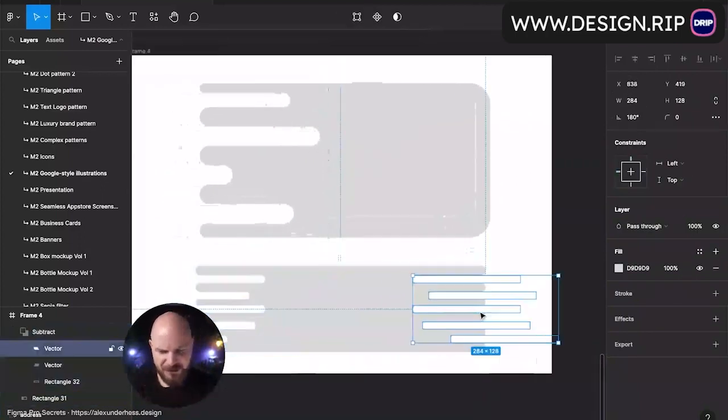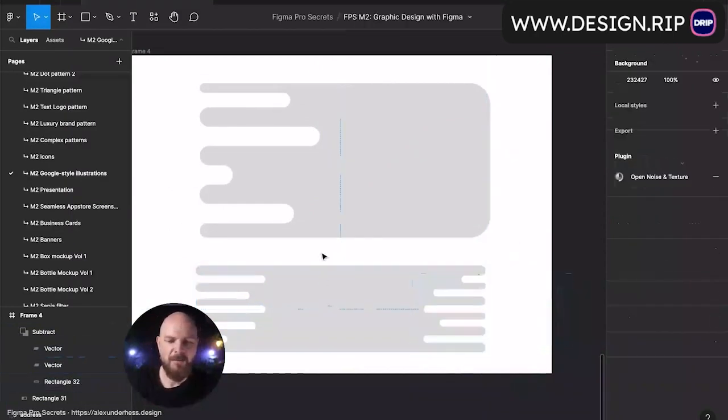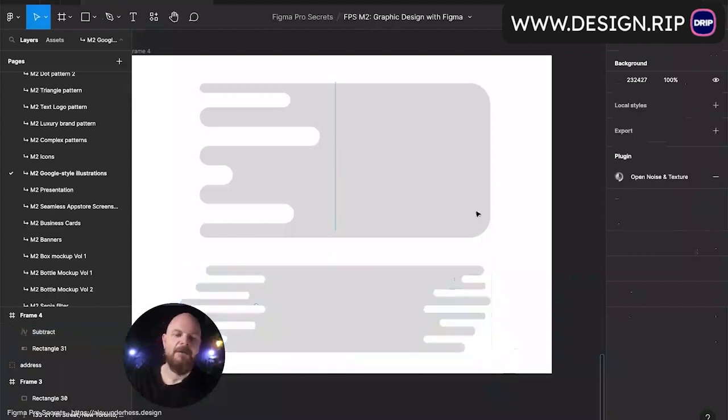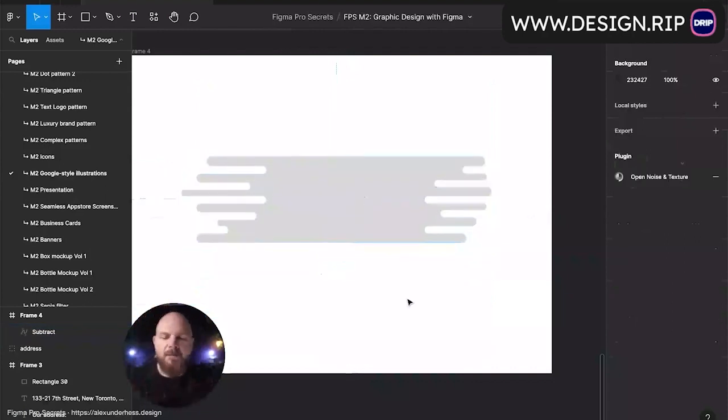And I'm going Shift V. So now they're not as similar. Now when I'm happy with the result, Command E, and now I can do some stuff specifically with these dots. So I can move this part a little bit to the right, this a little bit to the left, and this much more to the left. And I'll do the same on the other side. Now I'll remove this one. Now we have kind of a background, and where can you use it?